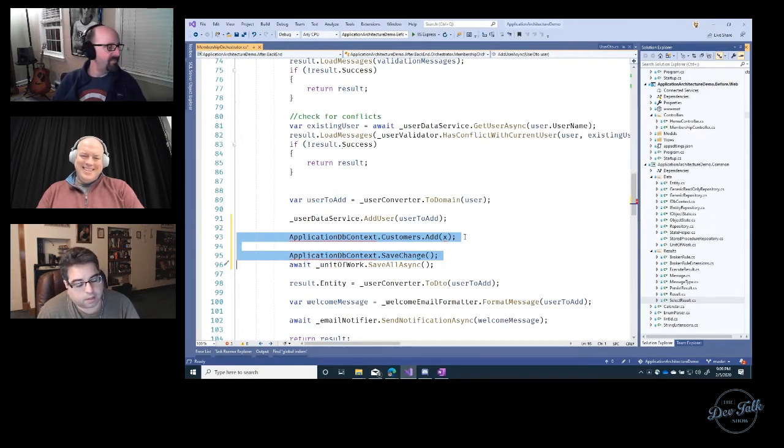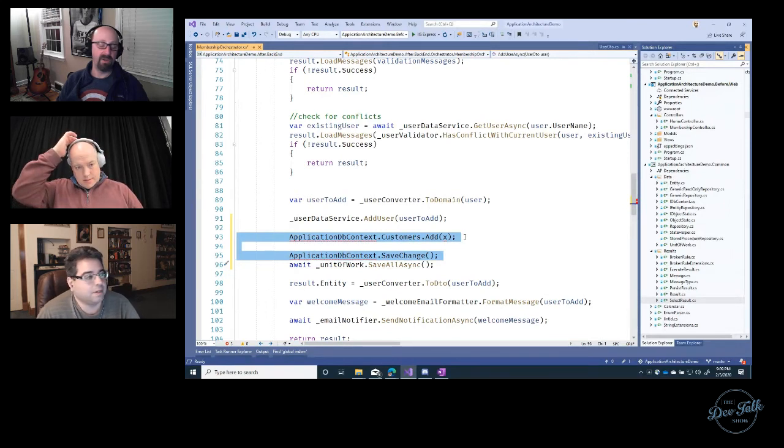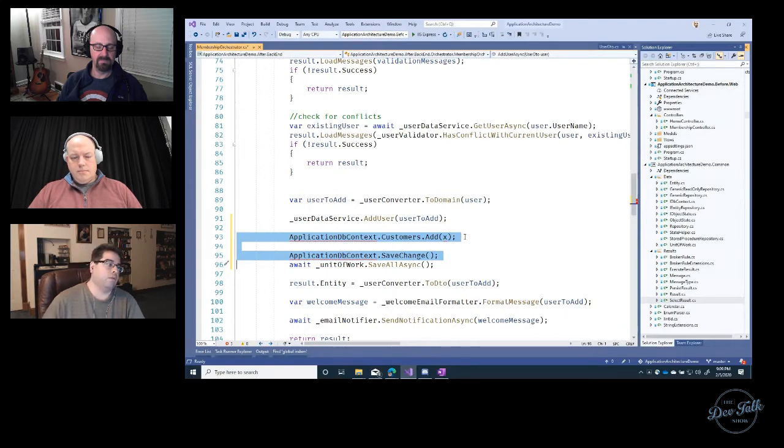So I think a lot of people go back and forth here because it depends on, well, one thing it depends on is if you want this code to be so knowledgeable about Entity Framework. And I don't. So you're right about that. But that's not necessarily what you're asking, because you could implement, are you asking, what if my pattern was just a save changes?